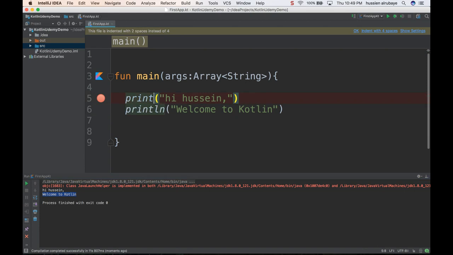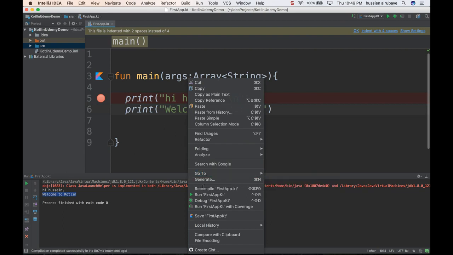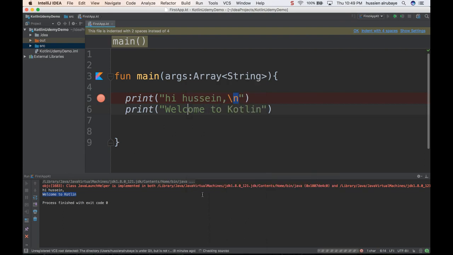Also, you could use the old fashioned print, because print just prints, and you add here the \n. You'll see it too much later on. \n is equal to a new line, which means it prints this thing, goes to a new line on the screen, then prints the second one. So this is an important part. Just rerun it again.